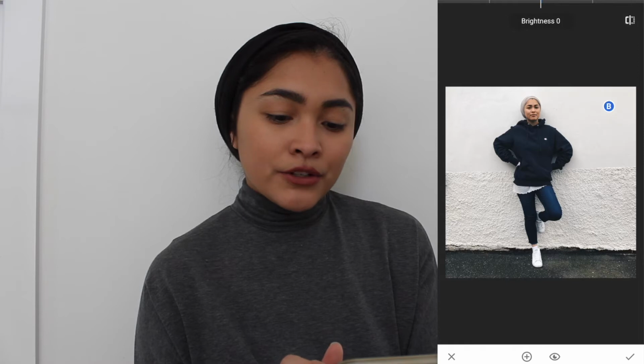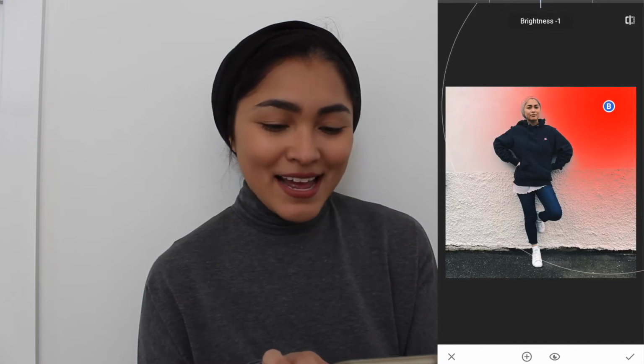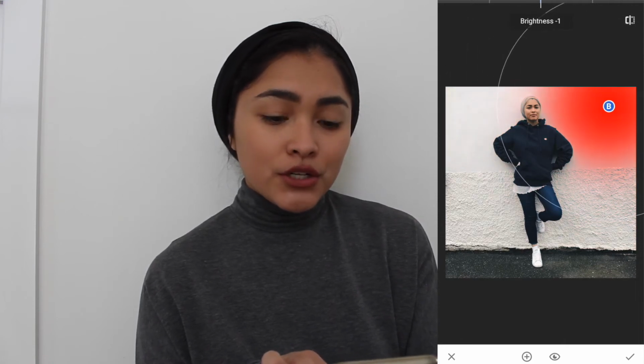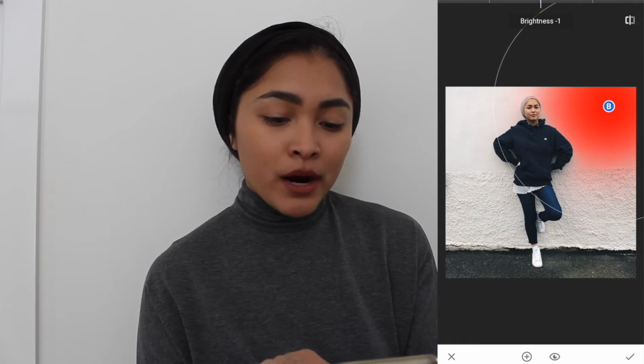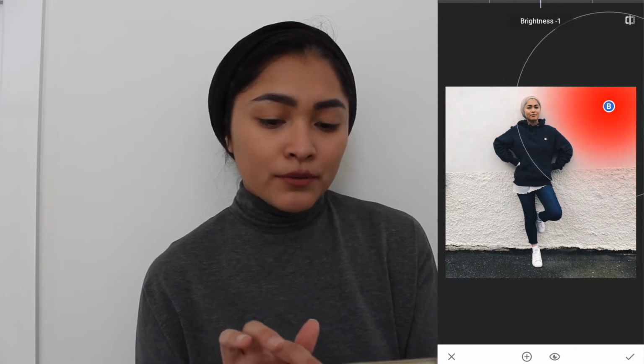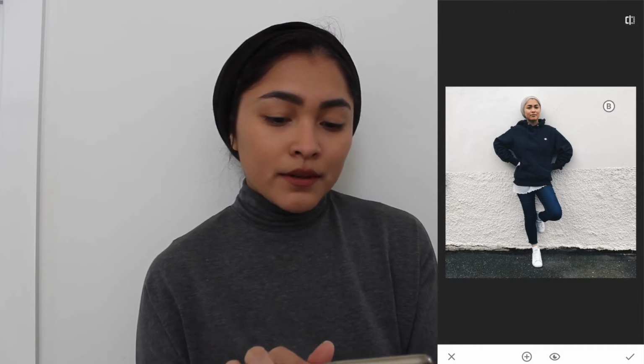Another thing that I learned a couple of months ago is if you use two fingers and you spread your fingers wide, the red part will come up, and that's basically where you're selecting what you want to change. So I don't want to brighten myself, I just want to brighten the background, so I'll just try and make sure it's like so. Let go, press down on the screen, scroll, oh hang on, it's gone. It does that, just click on it again.